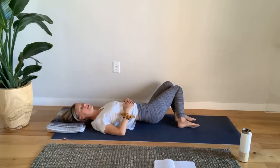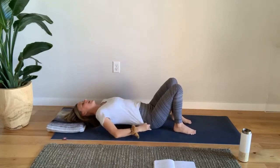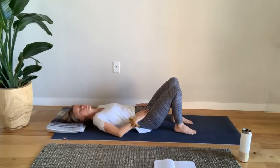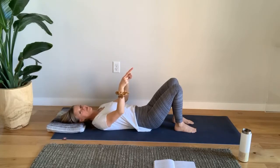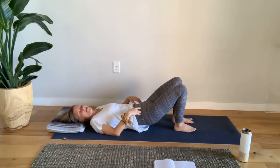Making our way into our Pilates ab series. Stay with me with this. And if you feel that you need to take a rest at any point, do so and join back up when you're able to. Along with all the rest of the stuff, we start with our head up for a lot of this work. Always bring your head down if you feel like your neck has had enough.